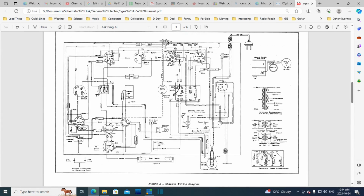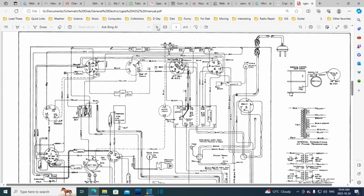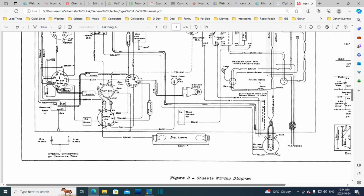Okay, down below here is the wiring diagram. So we'll look for that capacitor that I'm curious about, the square one. This would be the square one right here. Capacitor pack is what it says. Let's zoom in on that. It shows, would this be a heavy wire? Why are they showing it like this? Must be a heavy wire going to a resistor sitting here. This is the coil in the can, and this is the open coil. This is up on top. You see how they've dashed all the lines here, all dashed? It's up on top. Can't see it.